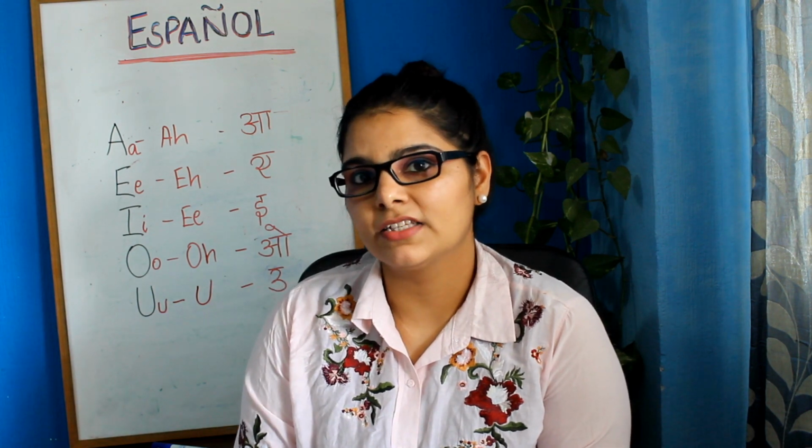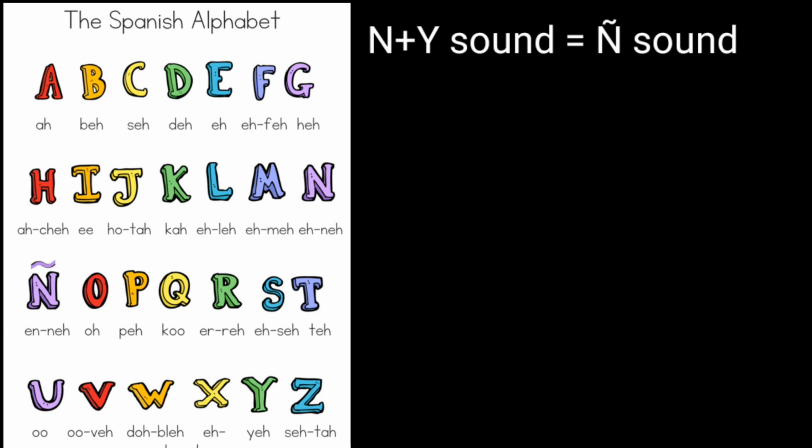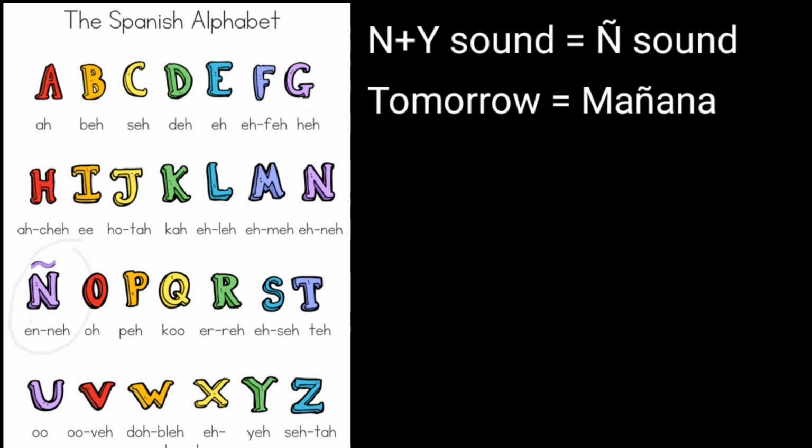Okay, so the differences that I was talking about between the Spanish alfabetos and the English alphabets are in this one. You can see most of them are like English alphabets, but there are some differences. For example, number one, this letter, this is ñ. It actually doesn't exist in the English alphabet, so it is a mixture of the N and Y sound. There are many words in fact which have this letter. For example, tomorrow in English means mañana in Spanish, so it would be mañana.